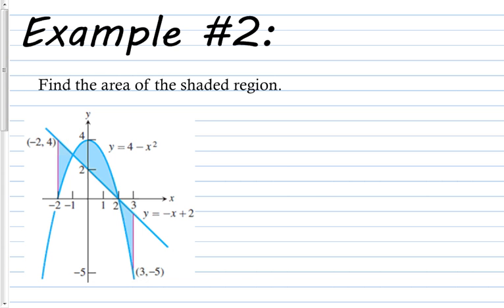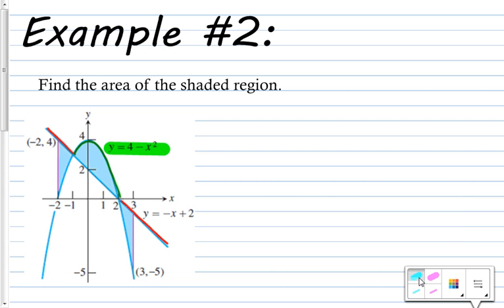Alright. Example 2 is slightly different in that, if you notice, for a little bit, this function's on top, and then it's not on top anymore, and then it's this function, and then up to right there at x equals 2, it's back to the other one being on top. And if you notice, also, the equations, they look weird too. It's no big deal, right? If you come across an example like this, you should be able to handle it. Now this is fine, y equals 4 minus x squared, but the problem comes here.